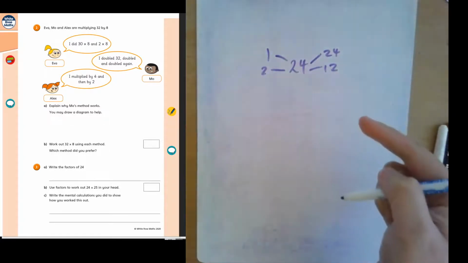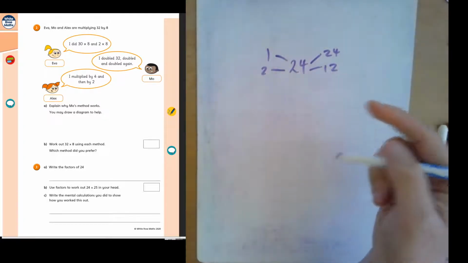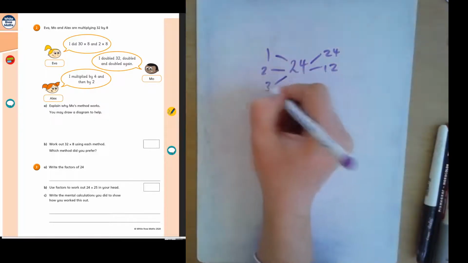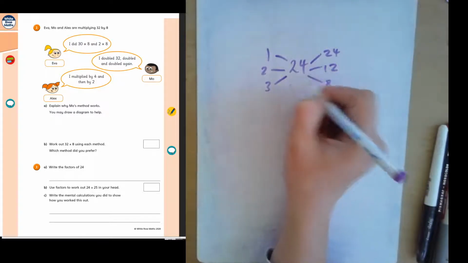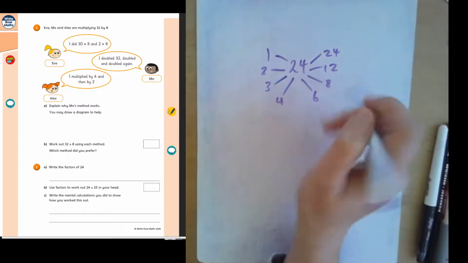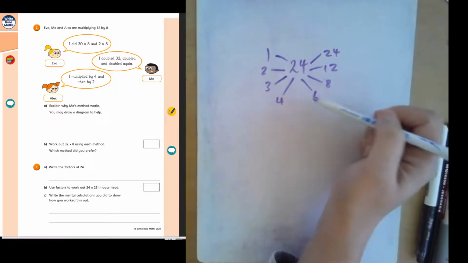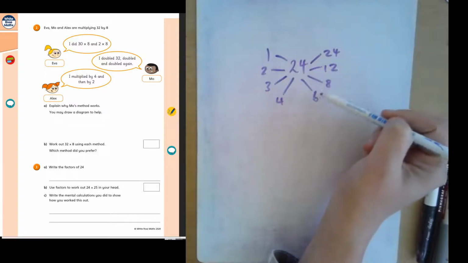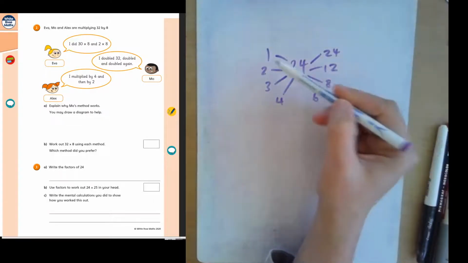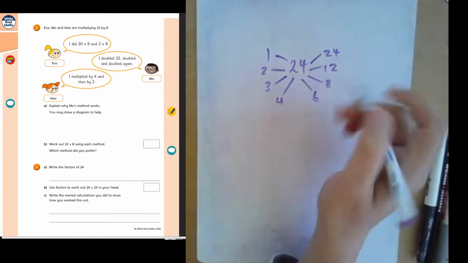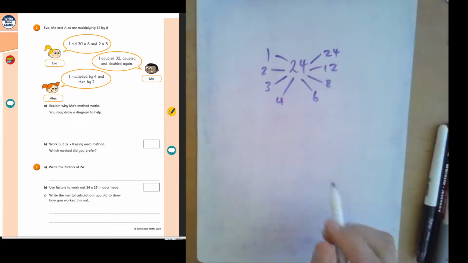I hope you pause before you watch me do the answer. Just a reminder, because I know I keep forgetting. And then you have 3 times something equals 24, which is 8. And then you have 4 times 6. 5 times nothing there, and then you've got 6. The reason I do it in this fashion is so that I never miss any factors. By doing this and using the pair and writing those down, I know that I haven't got any gaps and I've got all 8 of the factors that I need. It's just a nice, easy way of getting your factors written down.